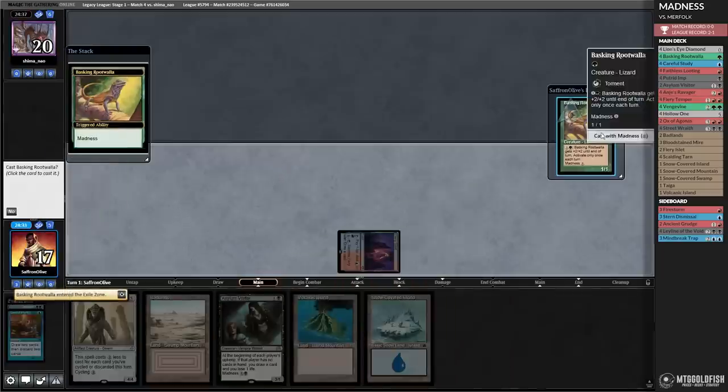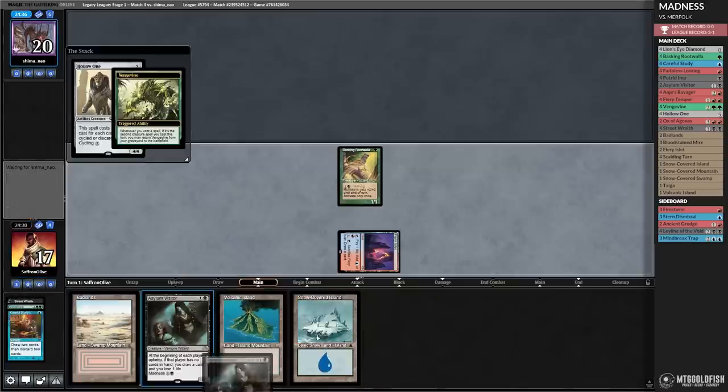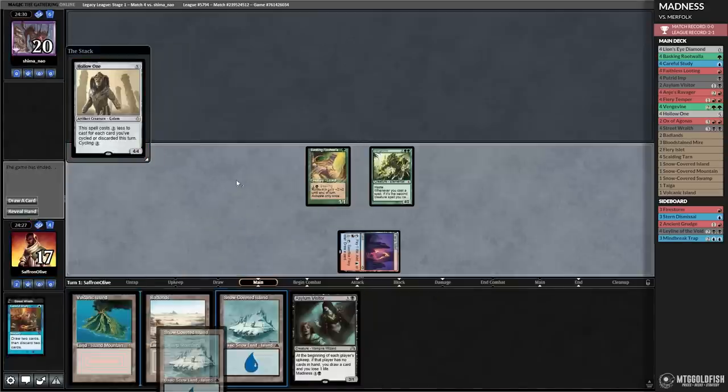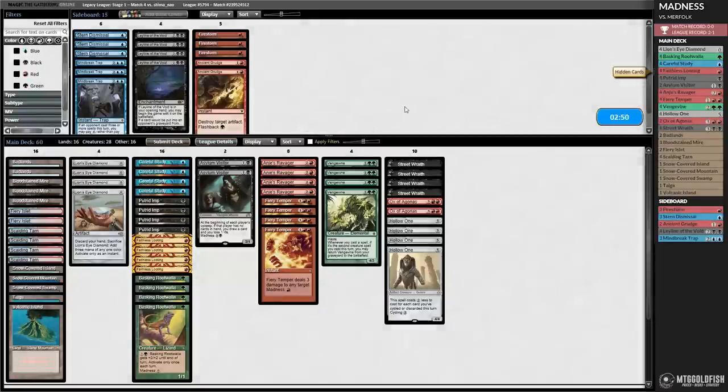Basking Rootwalla comes into play. Hollow One for free. Vengevine. All right, not a bad turn one. Even in Legacy. Opponent. Turn one kill. Scoops it up. Downside is we don't know what our opponent's doing. But that is the best draw we've had so far. Turn one, Hollow One, Vengevine, Basking Rootwalla. Reasonably effective.